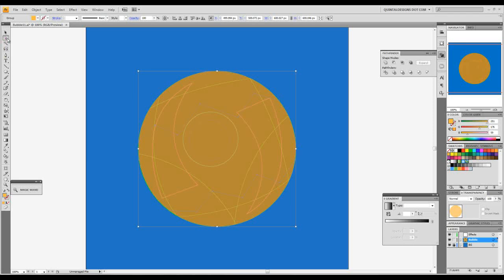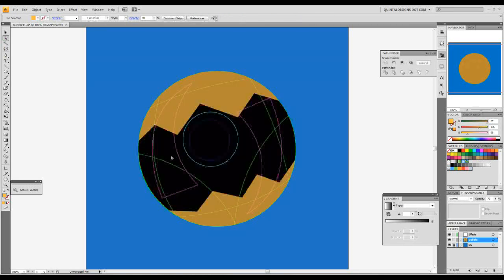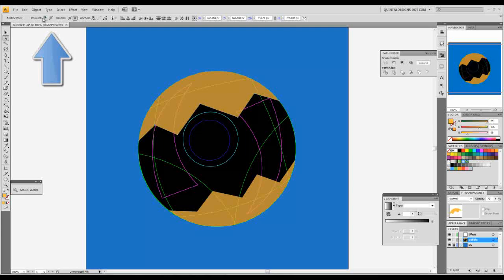Then with our direct selection, select the middle and just hit delete, and what you have is, well, it kind of looks like an angry Pac-Man, quite frankly. So now we're going to smooth out these edges and get them sort of looking more like a shine or a reflection. And you can do that by selecting these direct select points with Shift, clicking, and then up here in your anchor points palette, convert them to smooth edges. And do that same thing to your bottom three. Just the inside ones, the points you can leave near the circle.